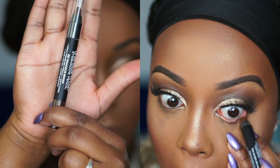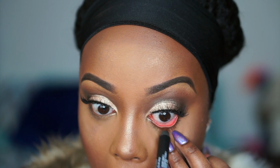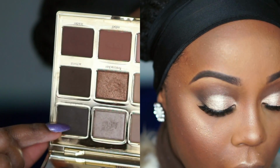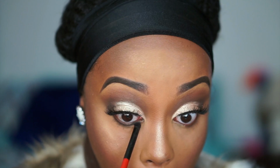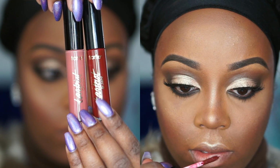So moving back up to the eyes, I go in with my Jordana 12 Hour Made to Last eyeliner pencil in Tenacious Brown. Just pop this into the waterline, and then I go back in and I mix Leader, Smokeshow, and Activist. I mix all three of those browns on that outer edge and just smoke out my lower lash line to the fullest. So really smoke that out so it's really defined and smoky.